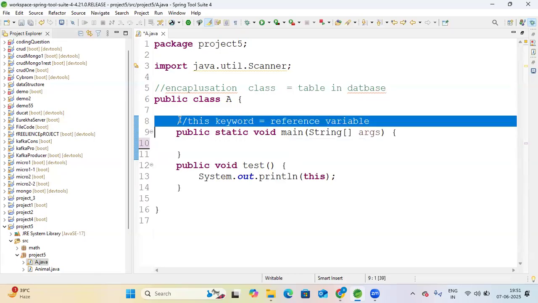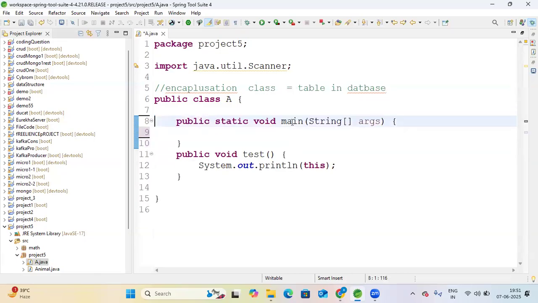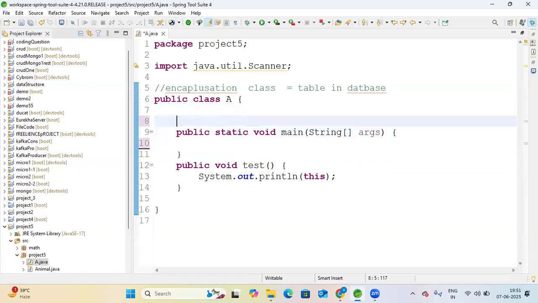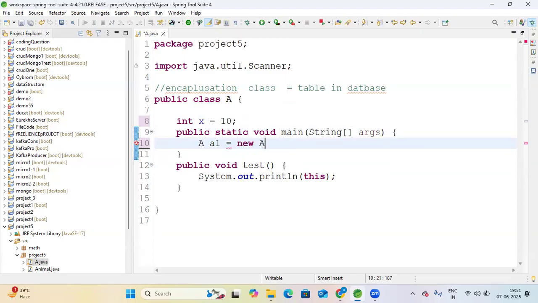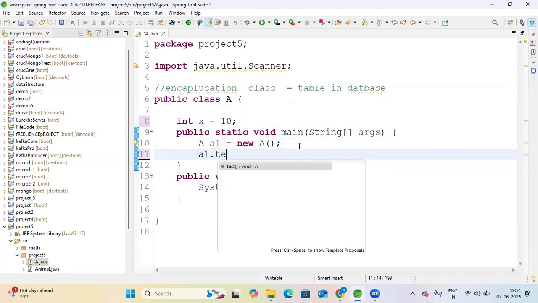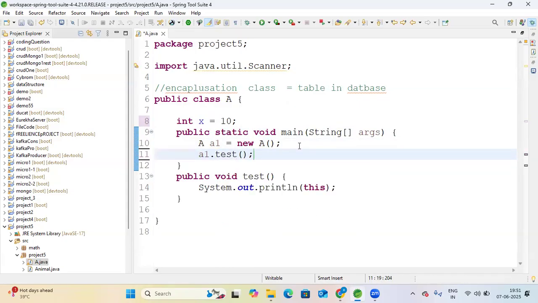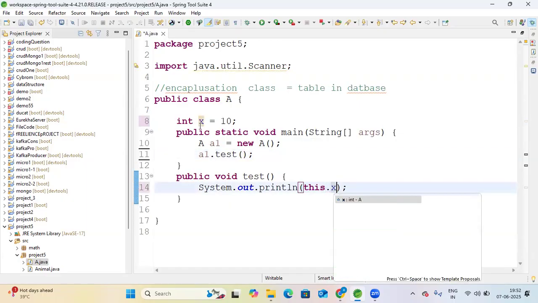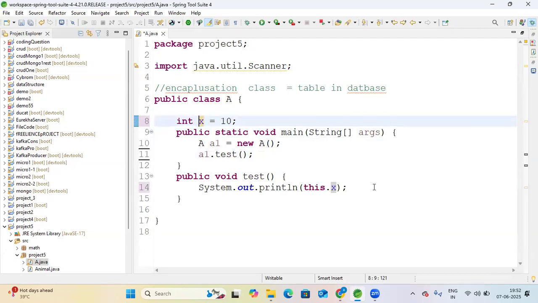Now this one. Using this keyword we can access x. Create an object a1 equal to new, call the method on a1, and from the method I will call this dot x, this variable.